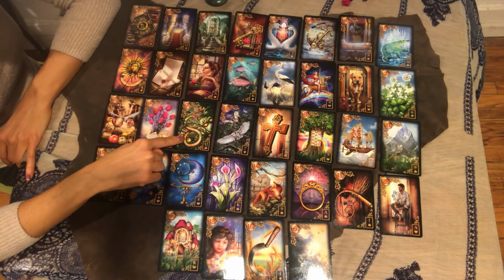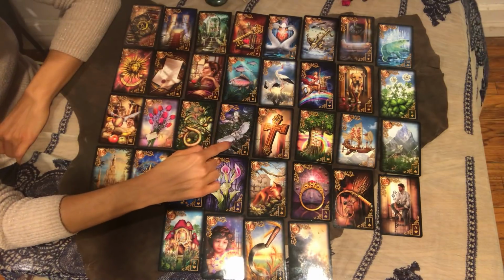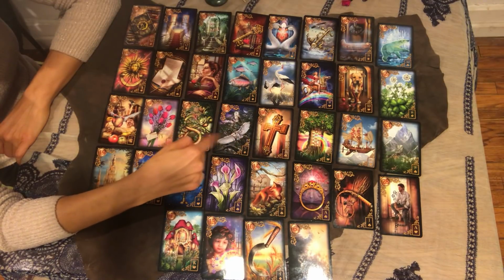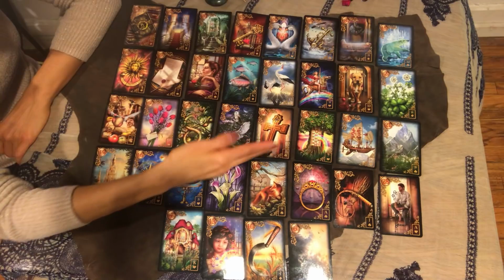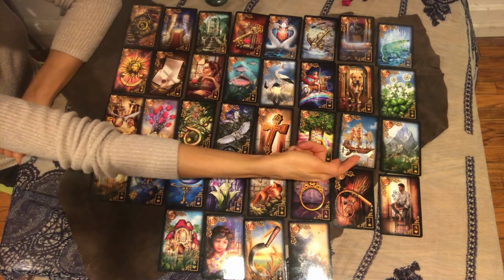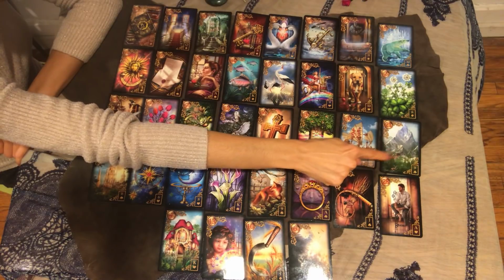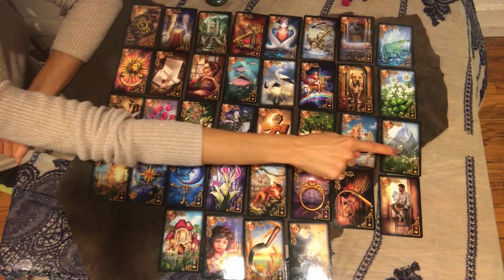Now there's something that's working against you. It could be an actual person who's working against you that you're having to deal with and talk to, and it might be some bickering, okay? There may be some bickering. It might be somebody in your family if this is what it's about, okay? But what's happening is that there's some change. That change is happening, but it's going to happen slowly, and it might be that you have to change. This is kind of like the lonely road that we walk on our own.